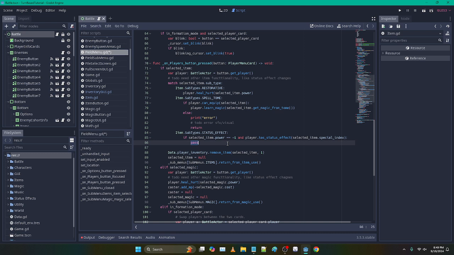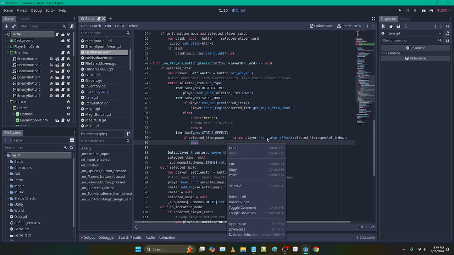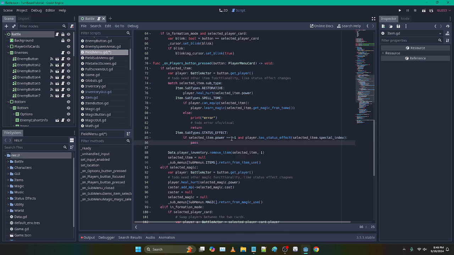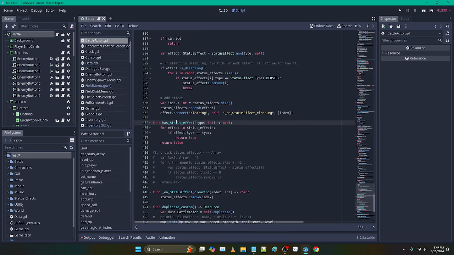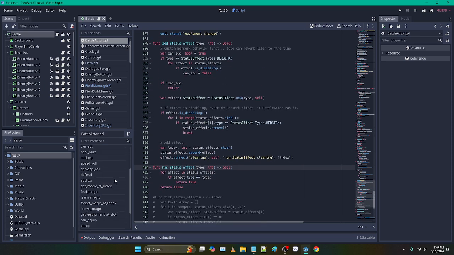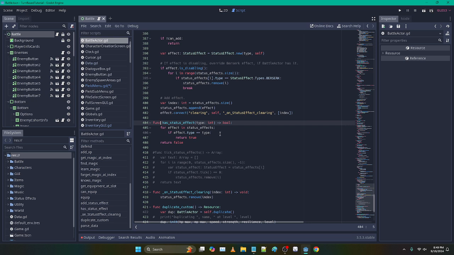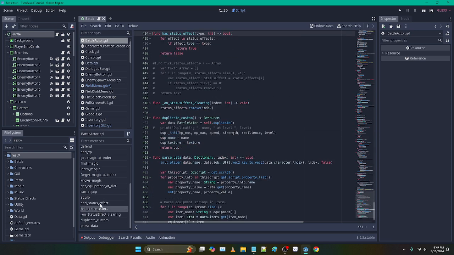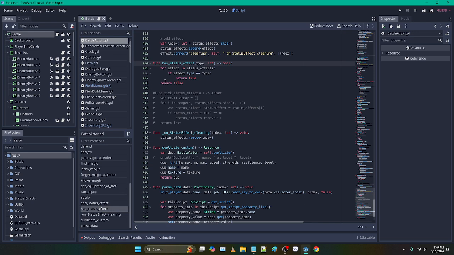Then we're going to remove it. So how do I find that? Oh, we just call it on the status effect. Has status effect. Remove status effect.